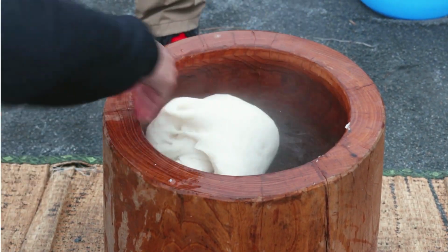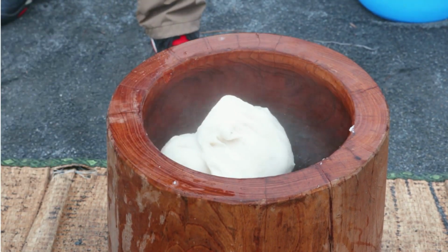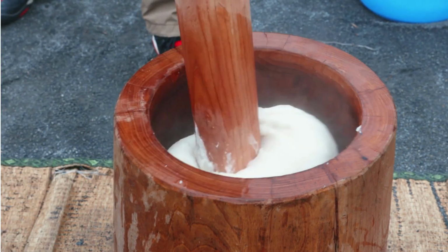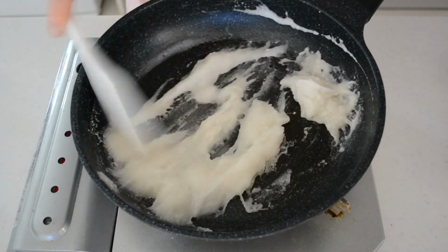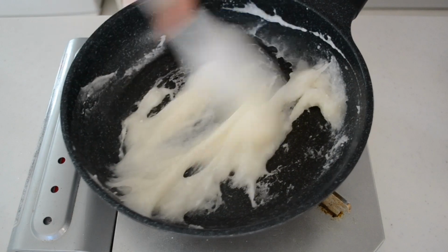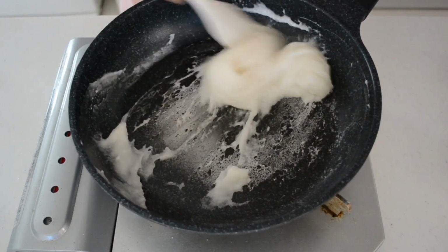The traditional mochi making process is to pound the steamed sticky rice until the grains are completely smashed and form a dough. Even when you use rice flour or mochiko, you should vigorously stir it until you get a nice uniform texture. But I don't like to do that, so I made it in a steamer.